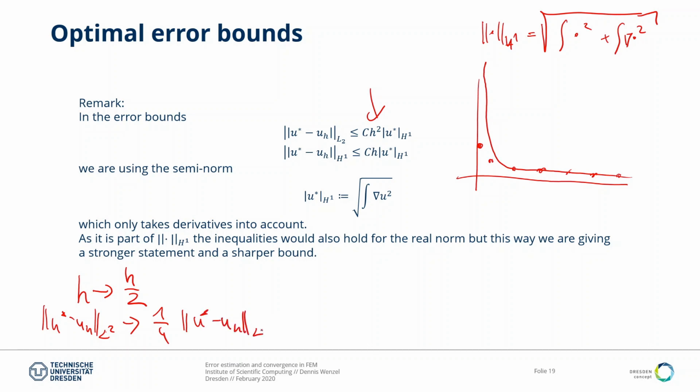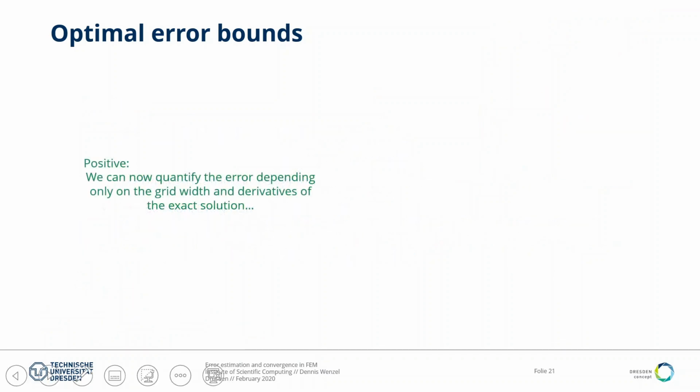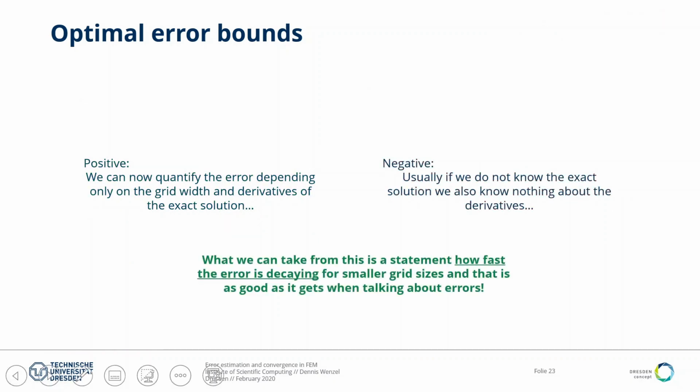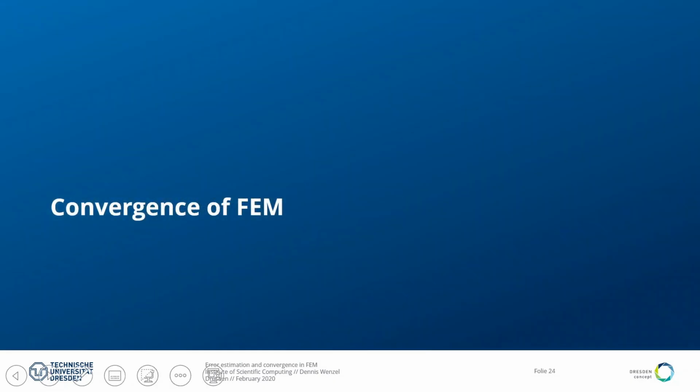And that's a very important property, because this tells us how our method behaves if I'm using finer grid structures. So that's pretty cool, because that is called convergence. That means that our error is converging towards 0 if the grid is used in a finer way, and that's as good as it gets. Now let's look at what this convergence concept means in practice.